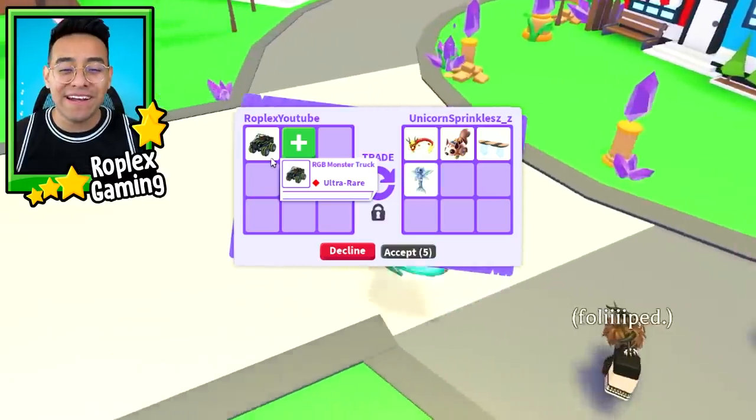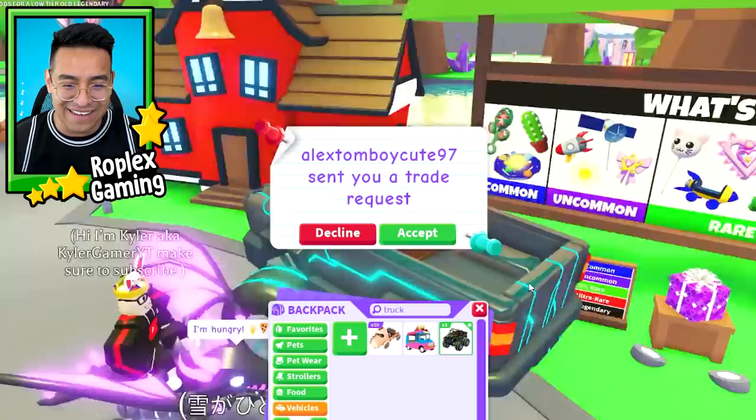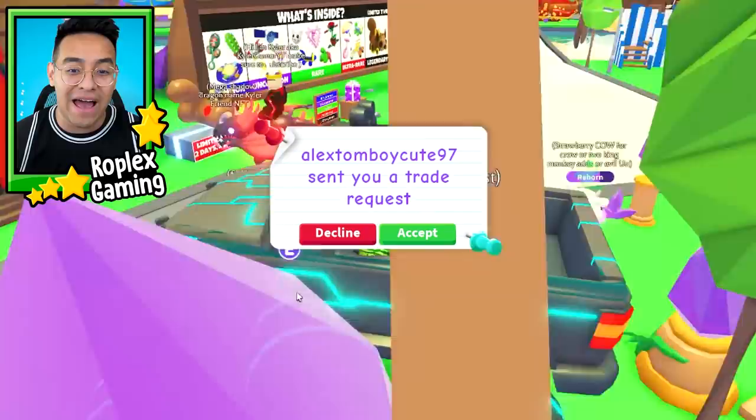This right here is the RGB monster truck. The only way you can get this is through the RGB box, which in itself is already pretty hard to get. If you don't know what the monster truck looks like, it looks like this. It's pretty huge. It lights up and it changes colors, kind of like a mega pet, right? Anyways, we have three of them, and today we are going to trade them away.